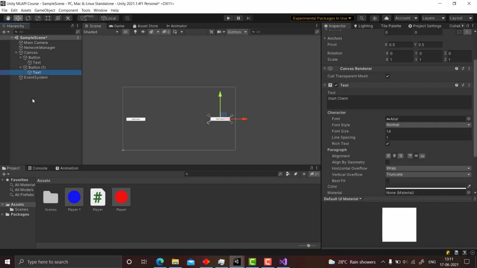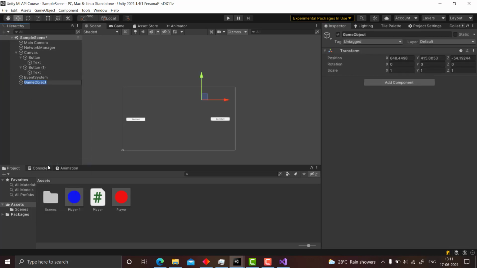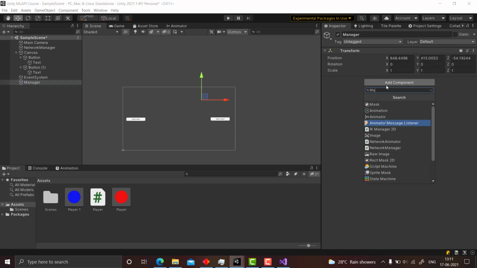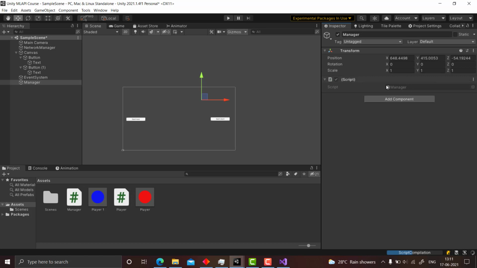Now we need to add a script. So create empty. Let's name it manager. Let's add a script, manager. So we will create a new script called manager.